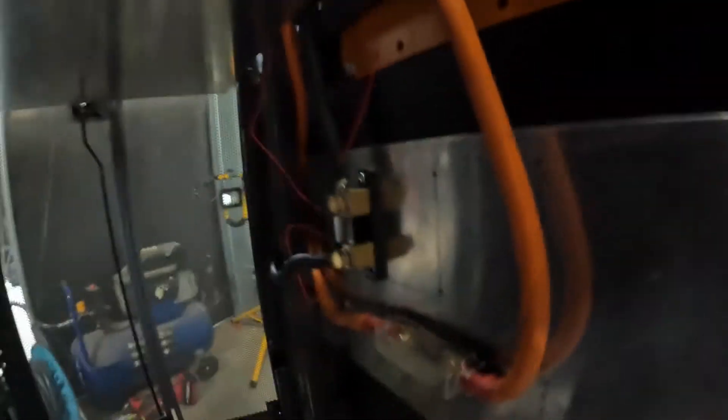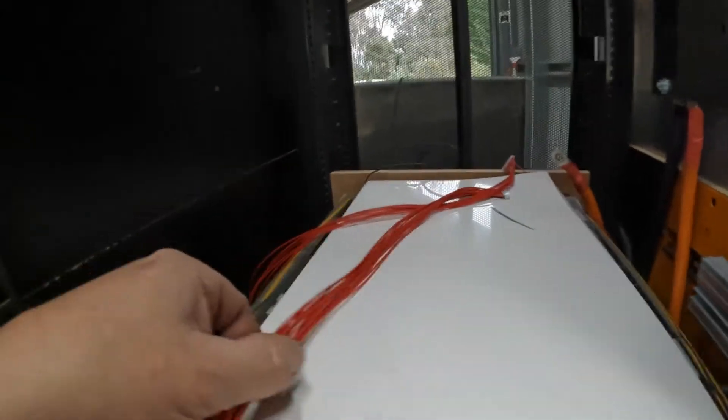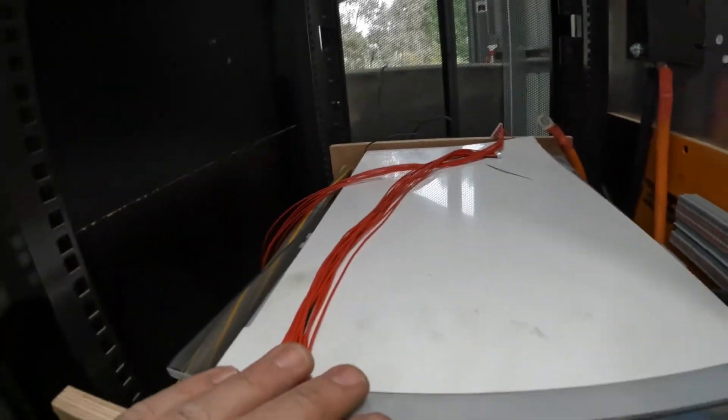Hey guys, finished for the moment so I'm not going any further tonight. I had to play around with that to get it to go in because it was quite large. It's a bit dark at the moment. I've got my Victron current meter set up there, just going to read a little bit more, and I've got all the wiring ready to go up the top — I've just got to hook up the BMS balance leads.